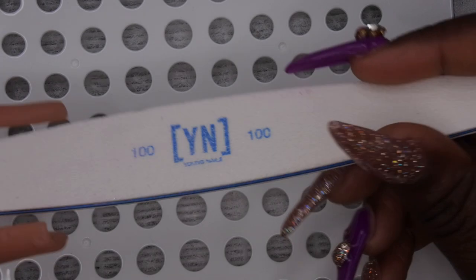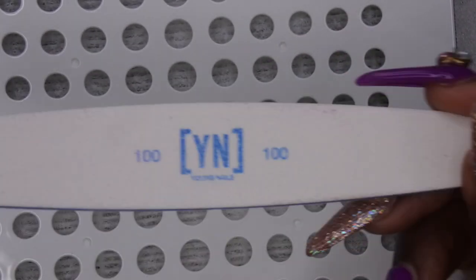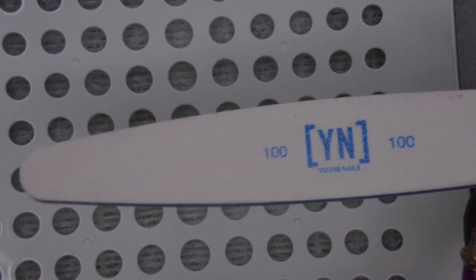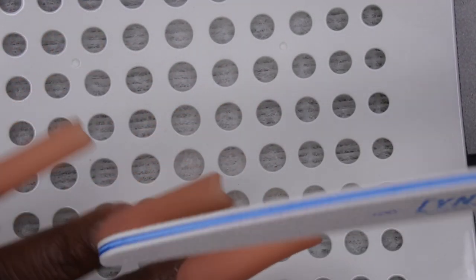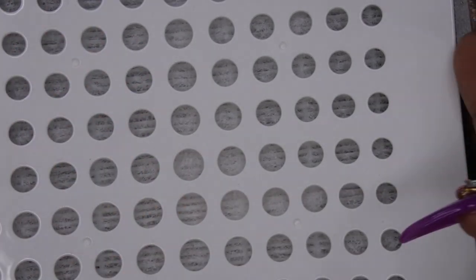I also have my Young Nails 100 file. I absolutely love using this file when I'm filing and shaping my nails with acrylic. And so first, what I'm gonna do is I'm gonna go through and crisp in the edges of my nails, and then I'll go through with the filing. Okay.